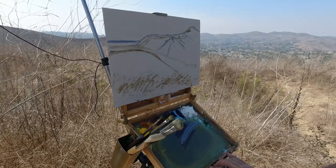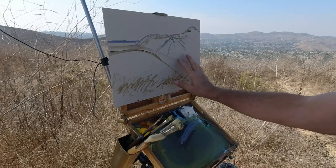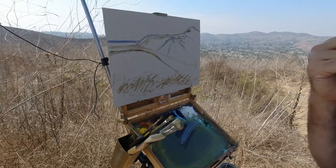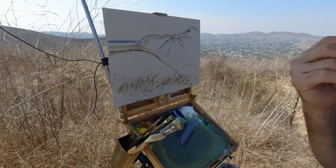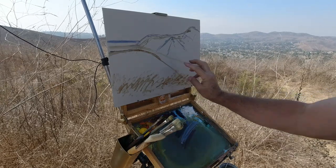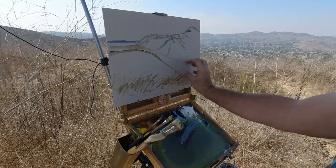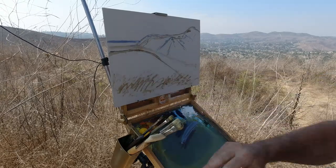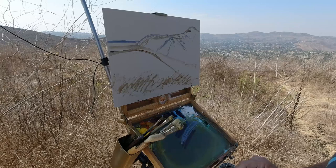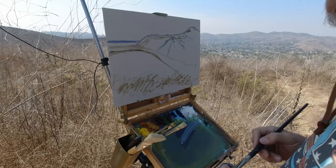I'm going to figure out how I want to tackle these greens and things that are down in here and how they're intermixed with all of these rooftops. These rooftops are just going to be slight indications of what's here. I'm not really painting the rooftops, or focusing on the buildings or all the houses down here. I'm trying to focus more on what's happening in this area. So, yeah, there's nothing better than jumping in. So that's what I'm going to do. I believe I'm going to get the sky in here first.